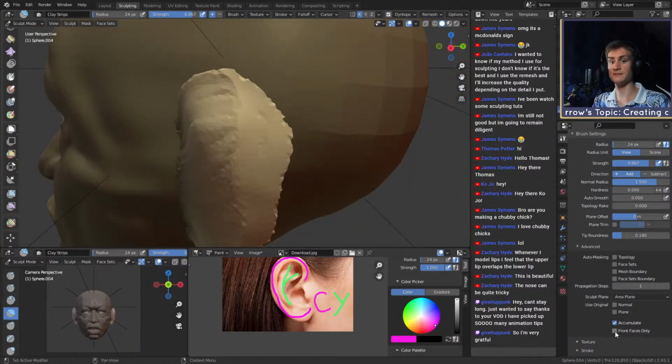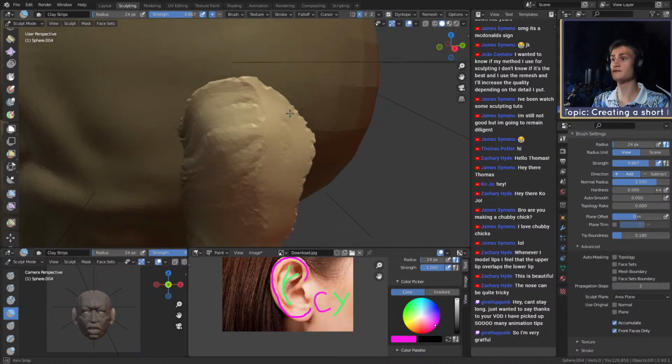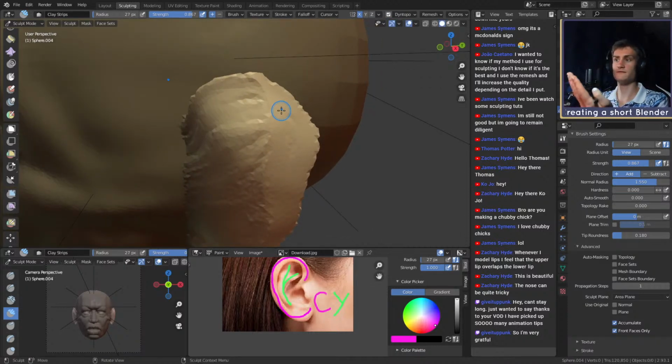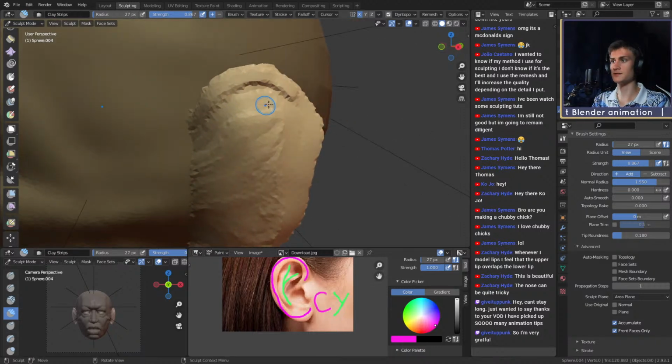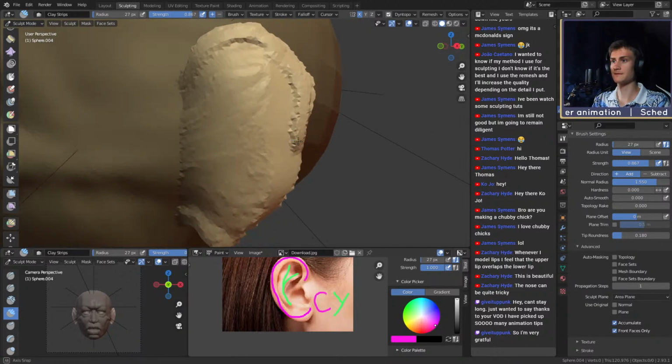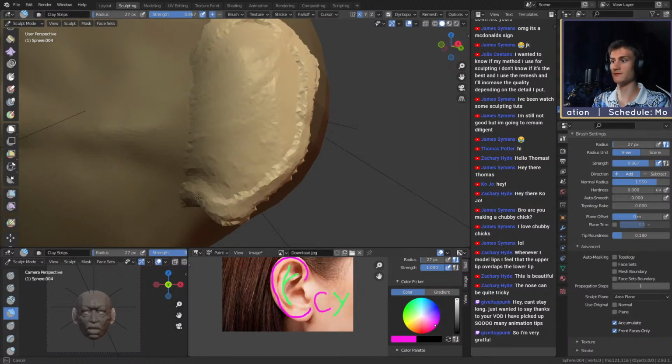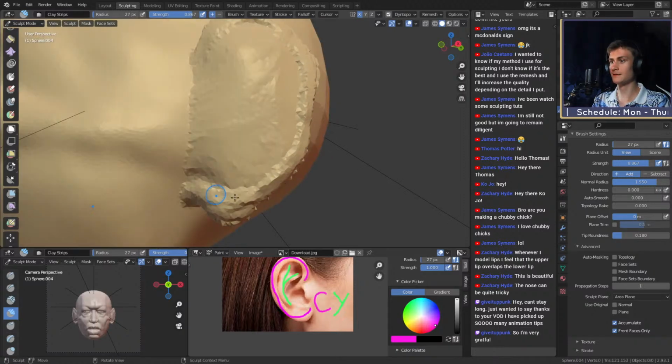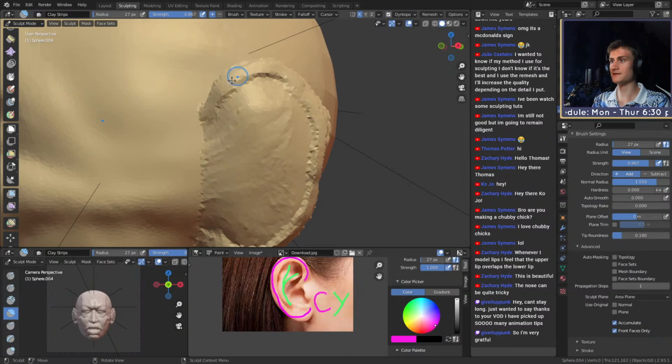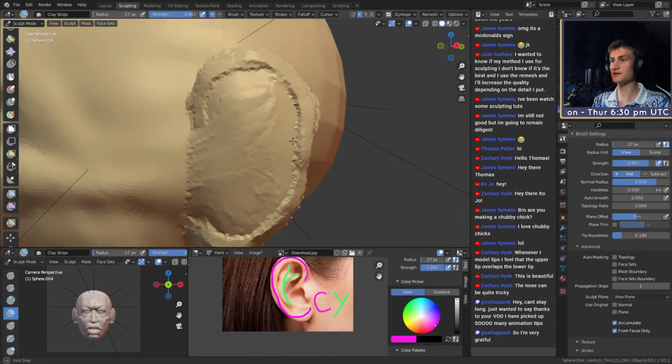So it not only affects this side, but of course the other side as well. Which means that if we enable front faces only, it only affects the faces that we can see, that face us. So now we can create some more volume here. There you go. This will be the C shape, as you can see right here.